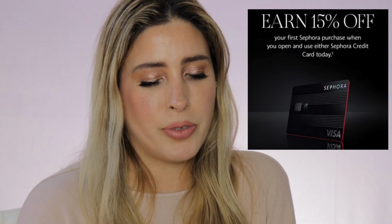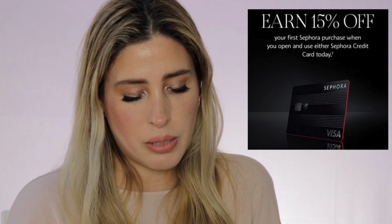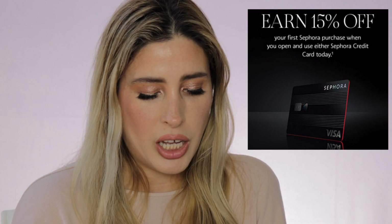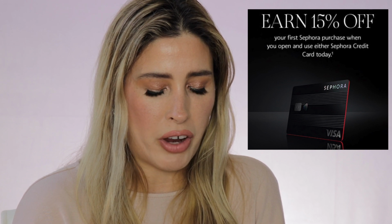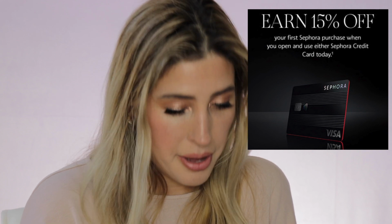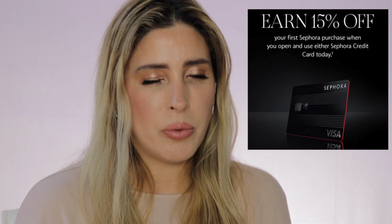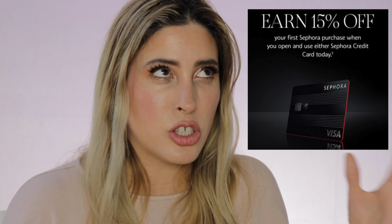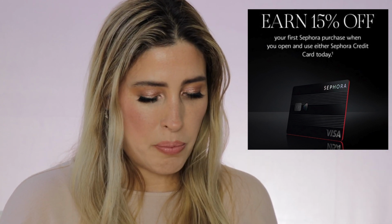Sephora just came out with a credit card and I will definitely be passing on that. You can earn 15% off your first purchase, and then 1% back in rewards on purchases outside Sephora, no annual fee, and a $20 Sephora credit card reward for your first $500 spent outside Sephora within the first 90 days. So this is very tempting, but honestly, you have to be very cautious with your credit, and I don't think that makeup should be any reason to ruin it. Makeup is something that is rewarding and shouldn't be taken like, okay, here's a credit card, I can spend so much at this store. It doesn't say what the percentage is right here, but I will steer away from these types of cards.